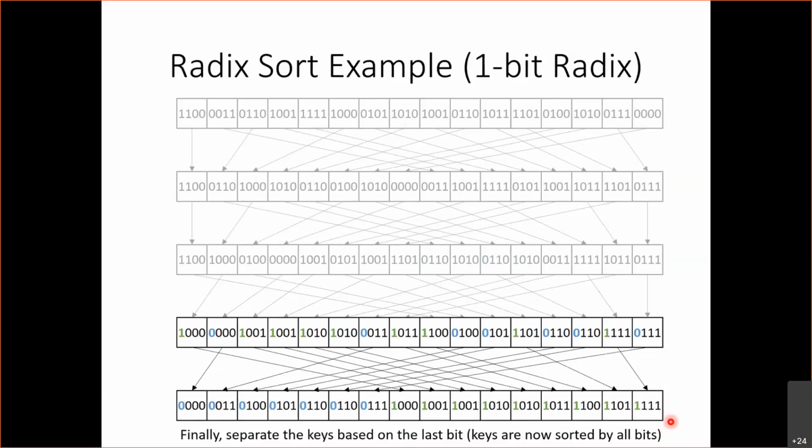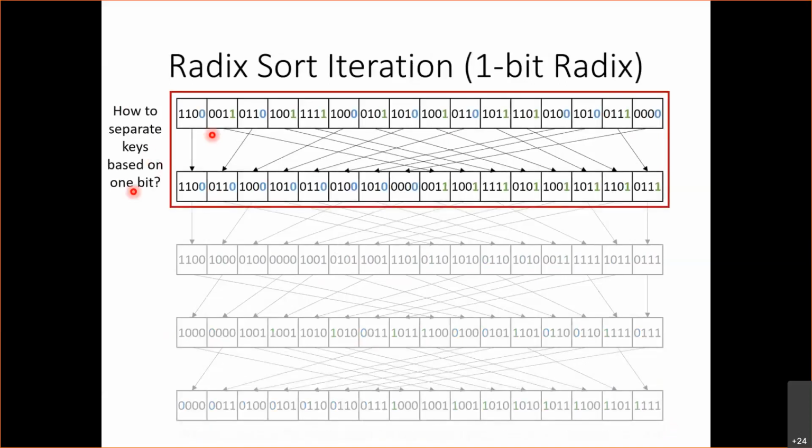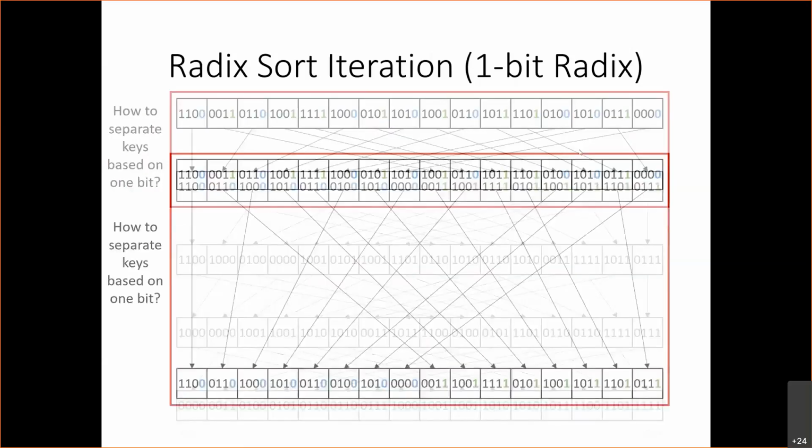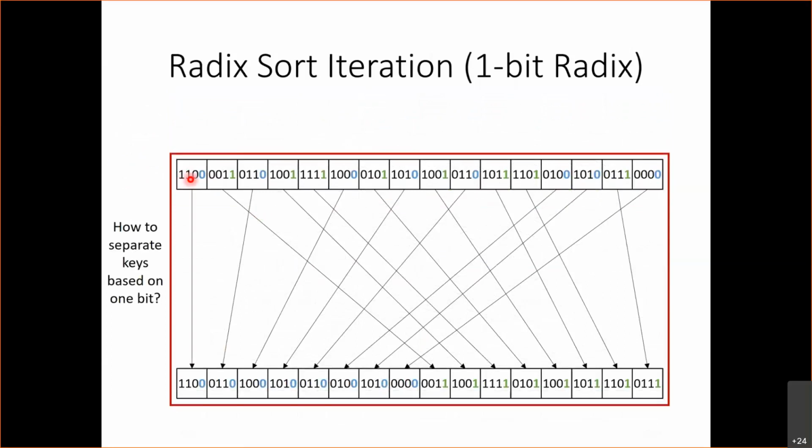Okay, so then the question, which you guys have already asked in the chat, is how do we separate the keys based on one of the bits, and of course, while preserving the order? I can do this in multiple iterations. So really the most important question is, how do I take this input array and separate all the elements whose bit I'm interested in is zero, put them to the left, and then put all the elements whose bits are one to the right? I'm going to zoom in on this. My problem now, I've reduced it to taking an array and separating the elements whose bits are zero to the left and the elements whose bits are one together on the right, again while preserving the order.